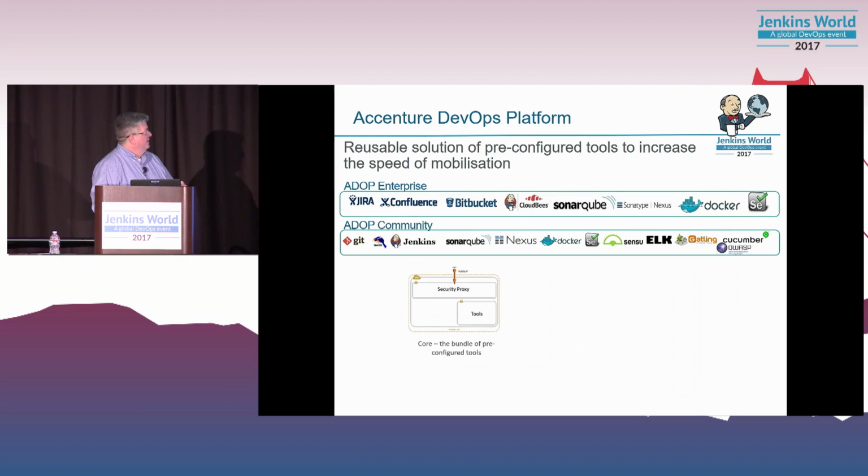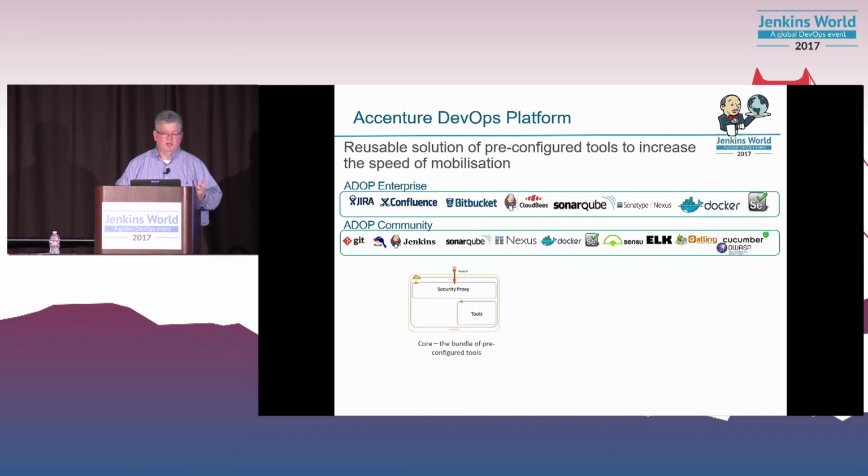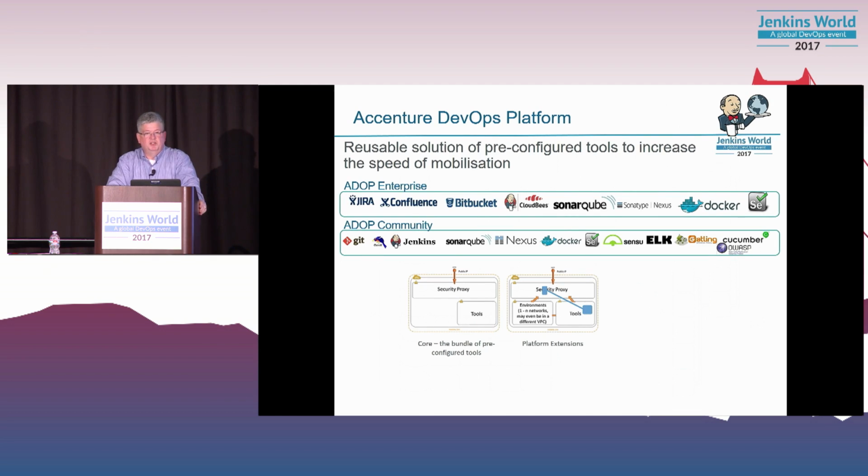There's a couple of concepts that we've put into the platform. So the core is considered the list of tools that you have up there. We recognize that some organizations might have other tool sets around testing or security that they might want to integrate. So we have a thing called platform extensions, which will help us automate the onboarding of those applications into our platform. You can do it in an automated fashion, or we can use a platform extension to accelerate that.